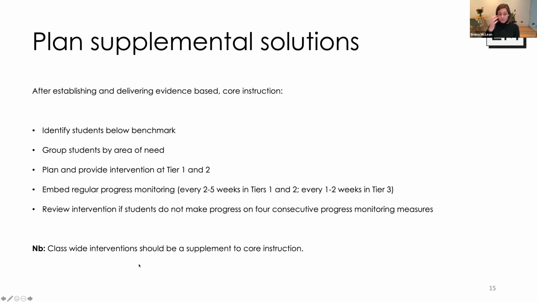Just to note, class-wide interventions should be a supplement to core instruction. So say there's a class-wide problem and we say, okay, to fix this class-wide problem, we need to do X, Y, and Z. That's in addition to the core high-quality instruction. So we're kind of having to carve out some time to do top-up or supplemental instruction on top of that. So we don't want to stop doing what we know we need to be doing. We need to be thinking about how we can add on to that. So we don't want to interfere with our high quality core instruction. Preserve that time.